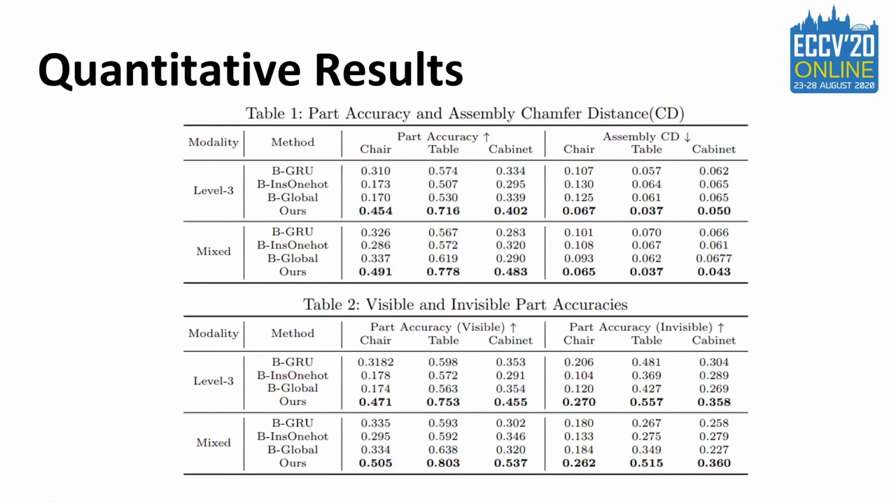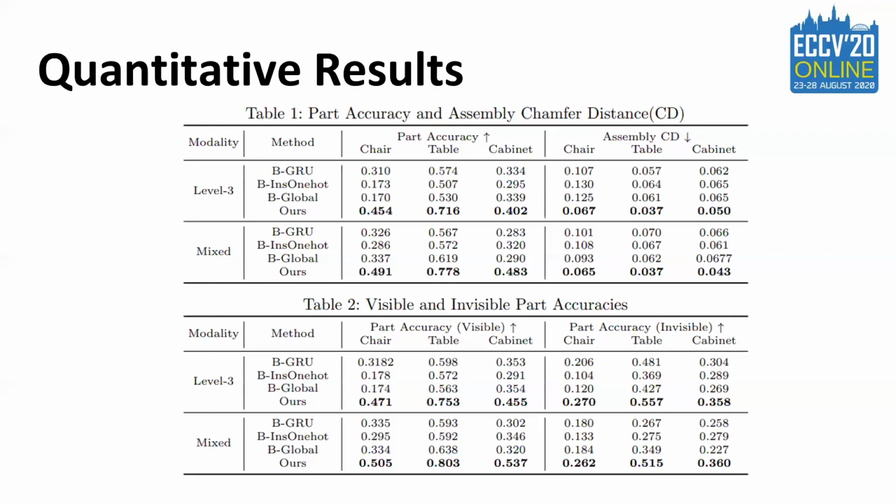And we also have two different modalities for each category, because we cannot assume that real-world chairs and tables follow the same PartNet level 3 granularity. To be able to handle any set of geometry for a given shape instance, we add a mixed modality of parts, which consists of shapes of parts that randomly stop at different levels of the PartNet semantic tree. The quantitative results under the metrics of part accuracy and shape chamfer distance demonstrate that we outperform the baselines.